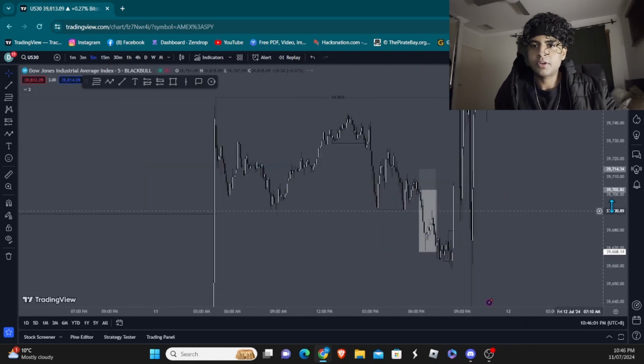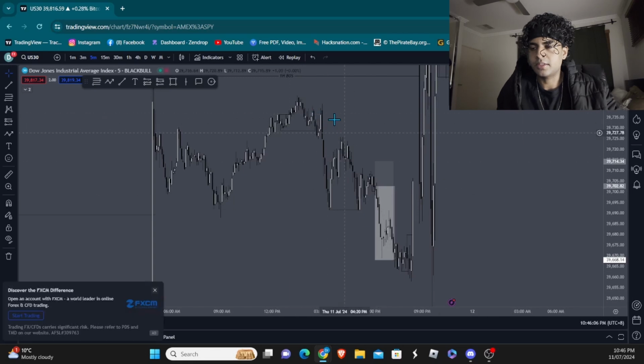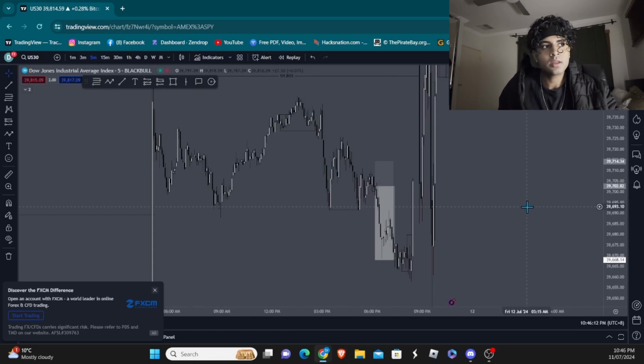And for our mid time frame, we use a 15-minute and 5 minutes. So we can tell structure is very nicely bearish on both the 15-minute and the 5 minute. So when those two time frames align, it's very good probability for me.